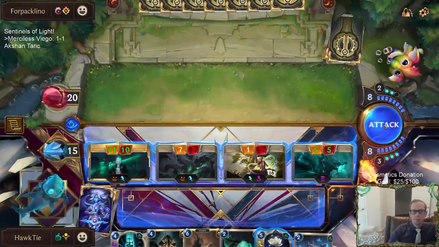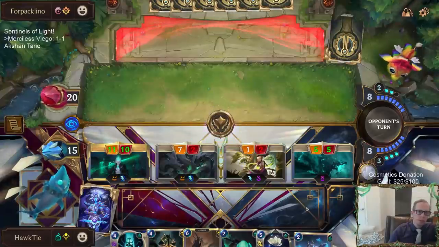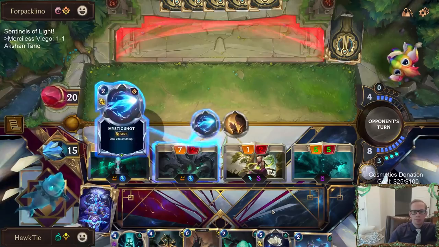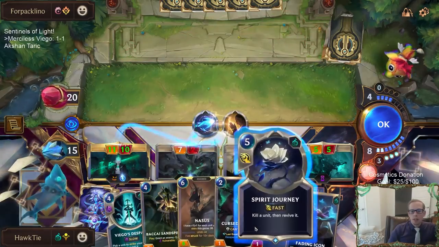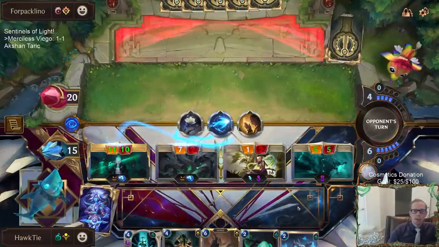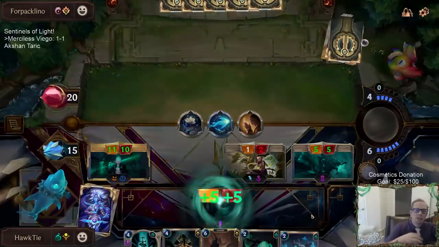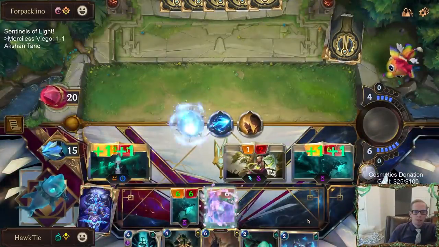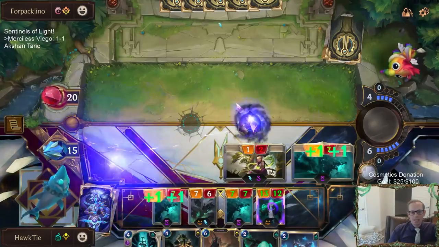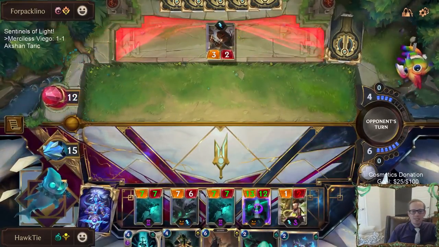Oh, that seems pretty fair. Oh, Viego should be last, but, oh well. Okay, let's do this. It forces them to just play another interaction spell, which they probably have, but it forces them to play it. Oh, they do not? Wow. Even more Encroaching Mist. So many Encroaching Mist. Dang.